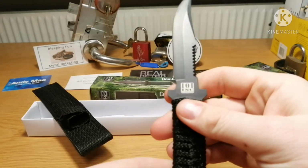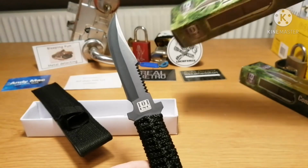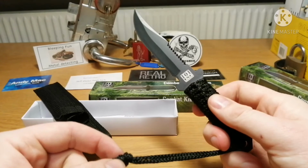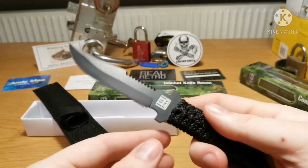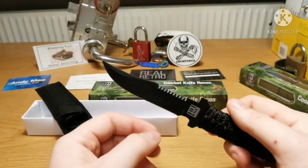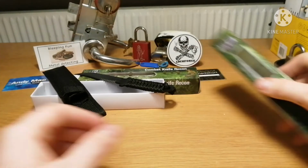I'm not sure what the steel is because it didn't say, and the box does not say anything as well. But this is model B. I can say that this one cost me 79 DKK, which means it was around $13 US or 9.5 Great British pounds. The other one is a little cheaper, but we'll get to that. The blade seems fine, and it is straight. I'm not sure about that saw. We'll take a look at how it cuts soon, but we'll take a look at this first.